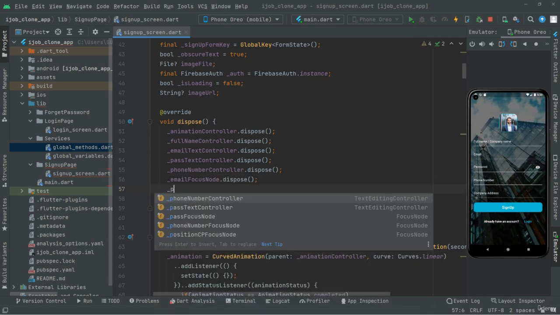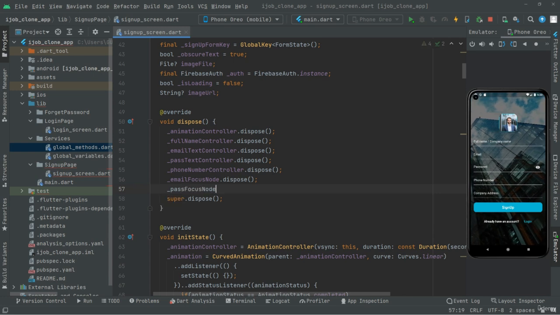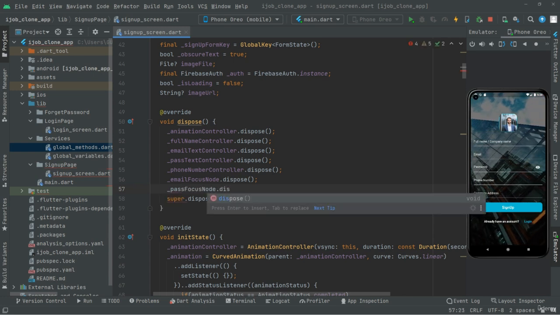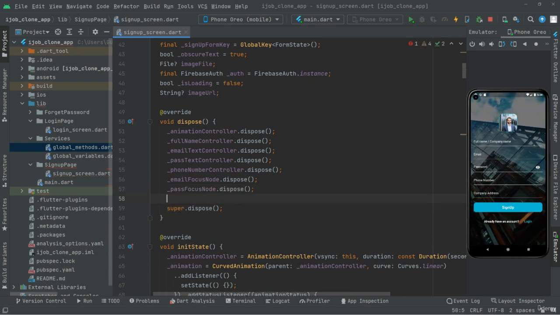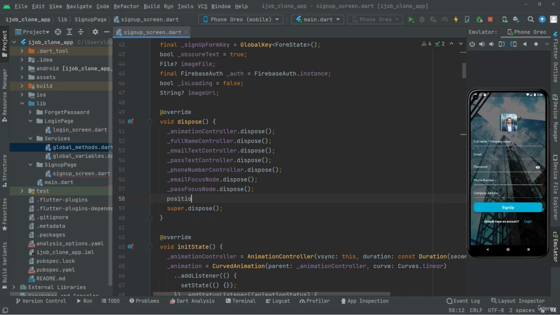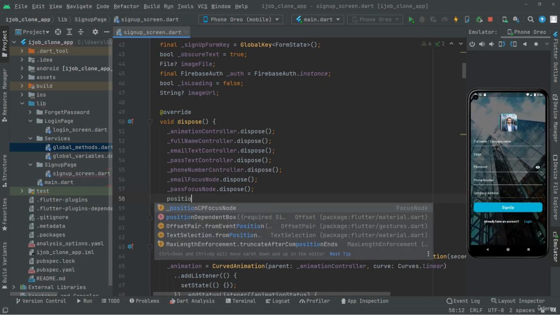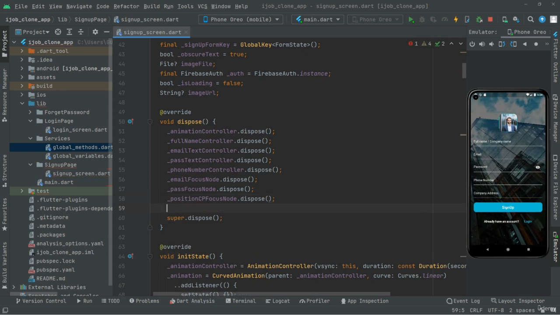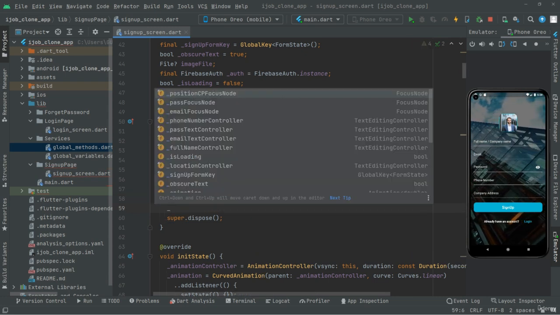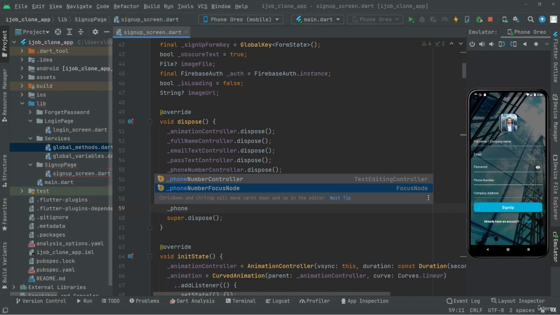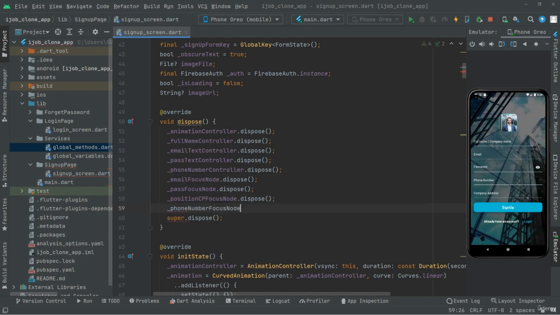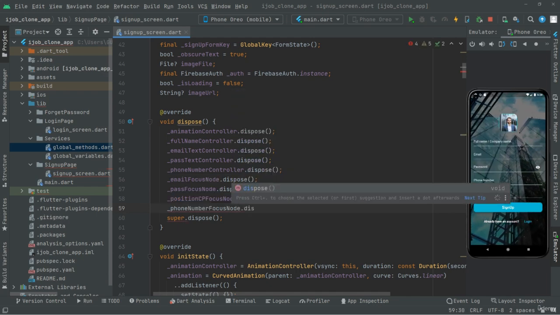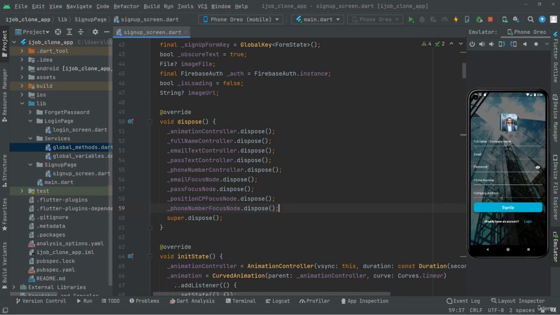Also the password focus node, and now the position CP. There we go. And right at last we will go with the phone number focus node. So simply dispose that right in here. So we are done now.